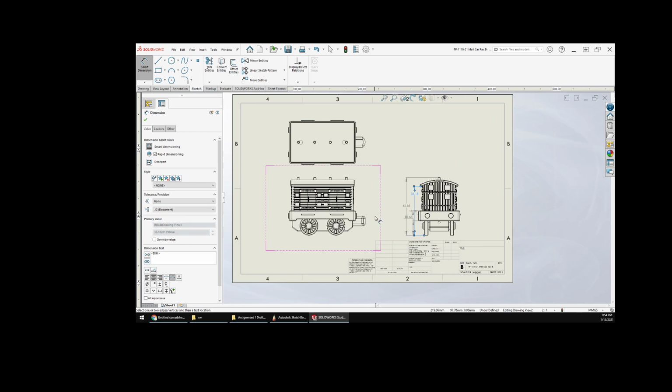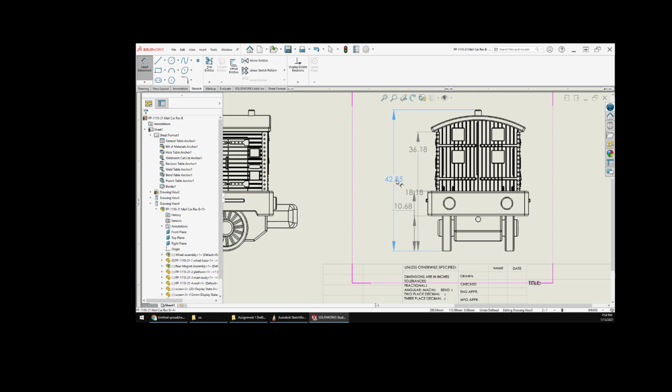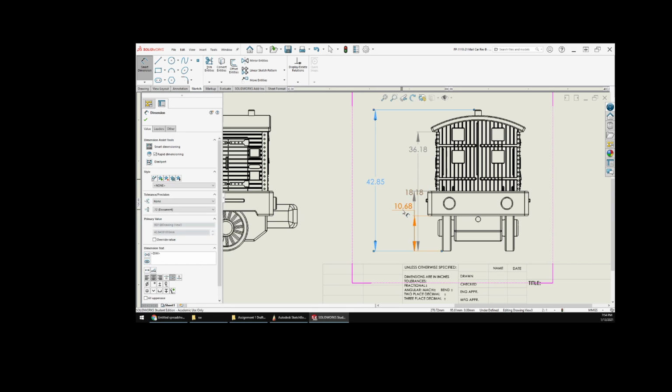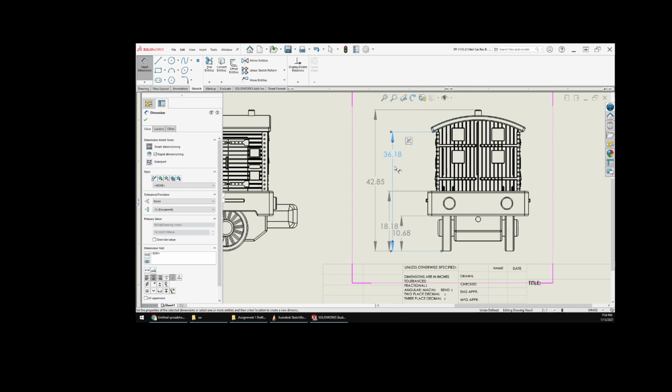But then it's a matter of saying, okay, I've got the dimensions there, but it looks like crap. So what do I want to do? I want to adjust them and pull them out. I forget who, but I think someone mentioned organizing them. So the shortest one, I'm going to have close.